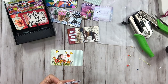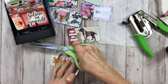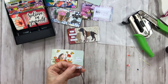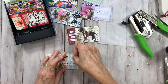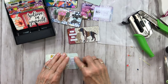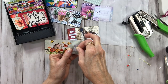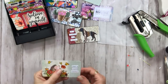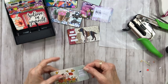I was going to leave two words together, but I think I'll cut them apart. Maybe I'll leave these two together because that's about the right size. Yeah. Okay, so we're going to say, important. I love that. Okay. And I am going to come back and glue these on because I really want to make sure that they stay put and don't go anywhere.